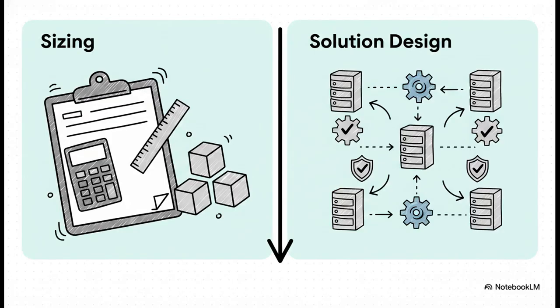So the absolutely crucial distinction we need to make is the difference between sizing and solution design. Sizing simply answers the question of how much. How many terabytes do we need? How many cores? It is essentially a calculation process that lives purely on paper. Solution design, on the other hand, is an integration process. It answers how the whole thing will actually work, how does it integrate with existing systems, what is the operational model, what is the scaling path. Sizing dictates what you buy, while solution design dictates how that system will operate in a real production environment. Anyone can access sizing tools. The ability to actually design a solution is what sets you apart.